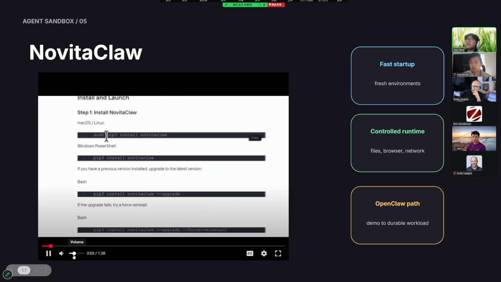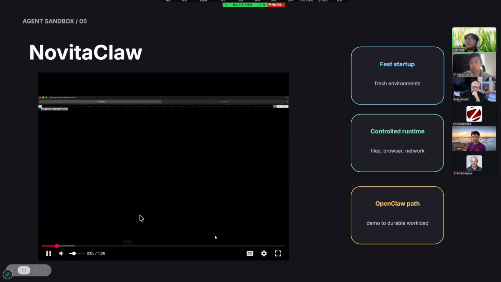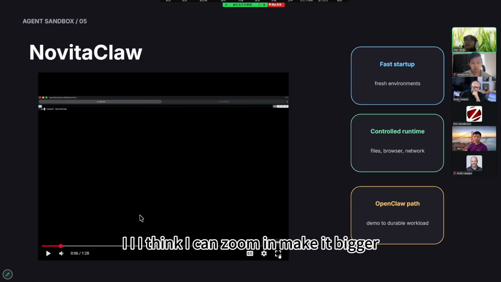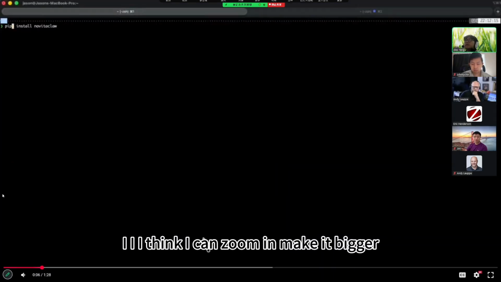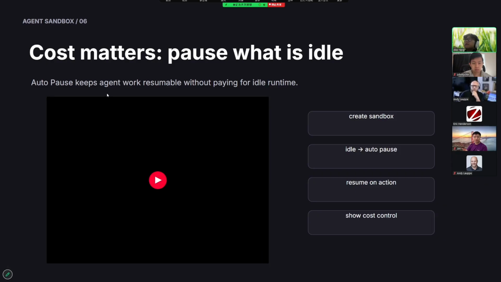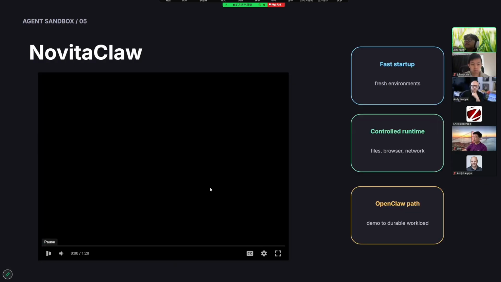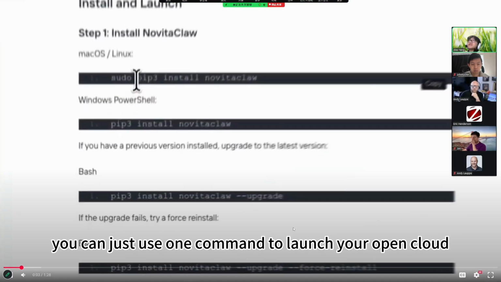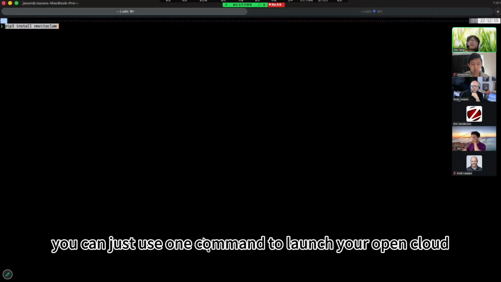Let me make the audio a little bit less. If you installed our packages, I think I can zoom in, make it bigger. You can just use one command to launch your OpenClaw.